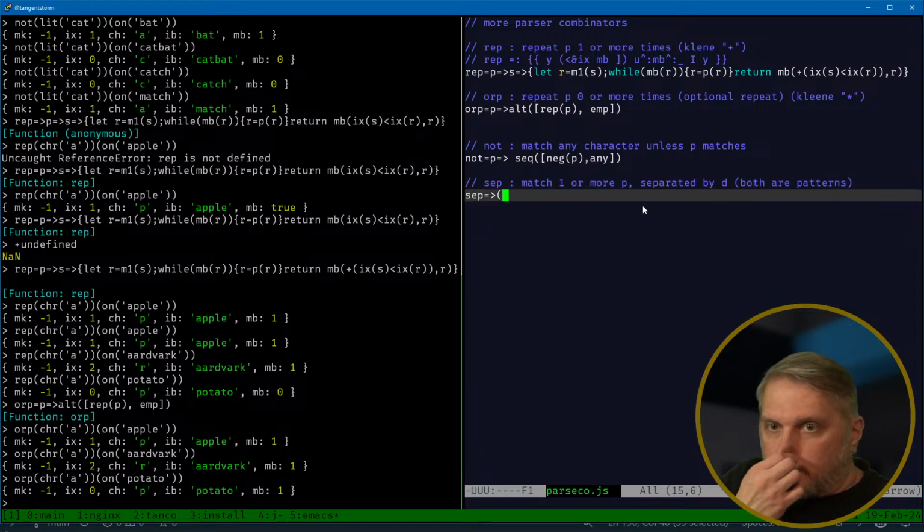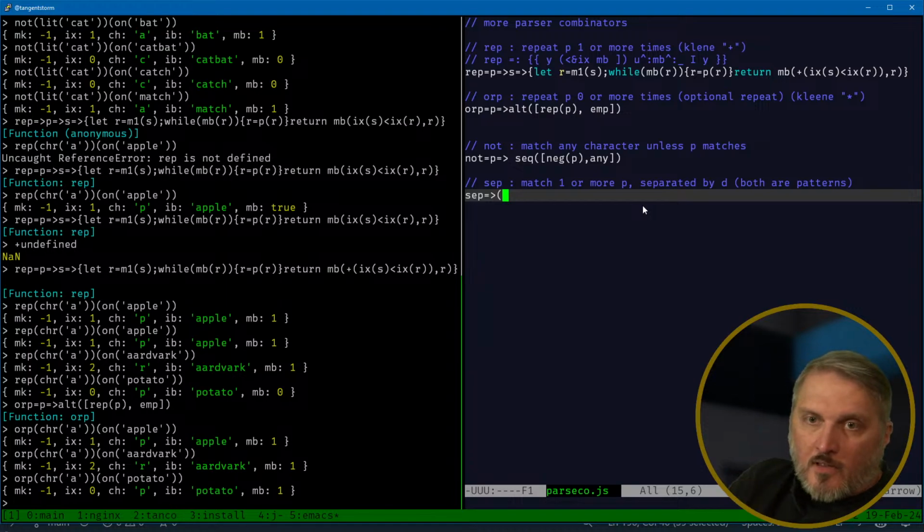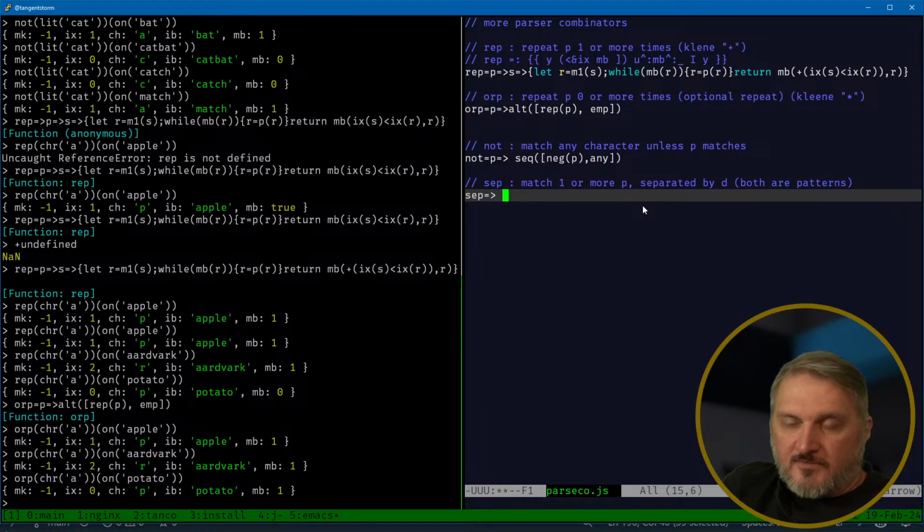So then that would be a sequence. See if I can do this.